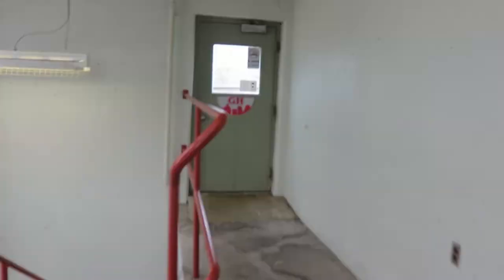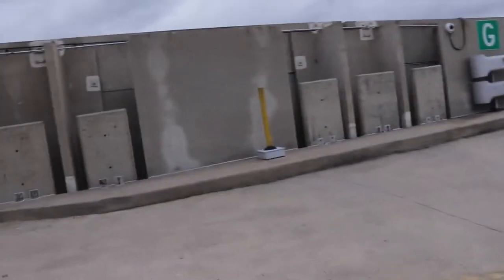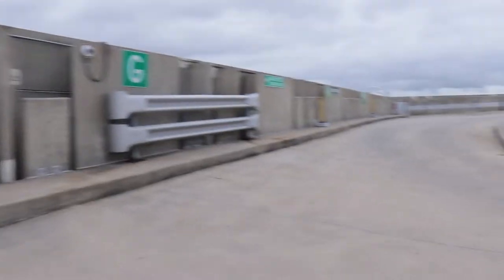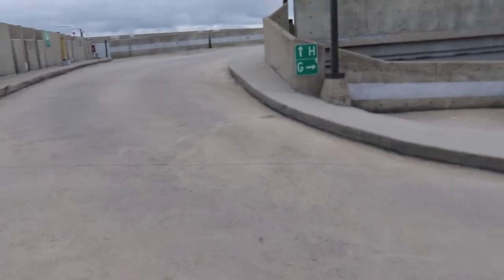Alright, we've almost made it. Oh great, we can't make it to the top. Just kidding. We're at the top. I've never been to the top of this one. Well, at least I don't remember ever going to the top of this place. Wow, this is cool.